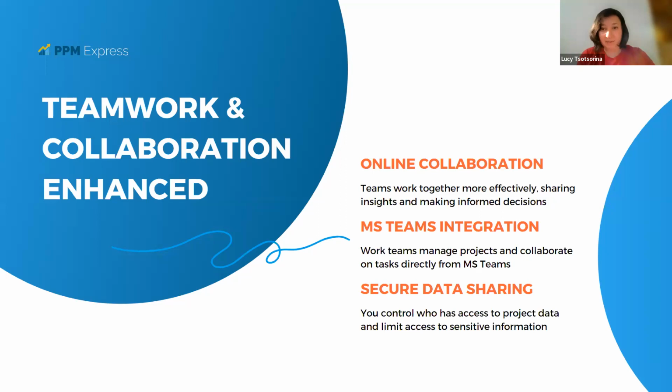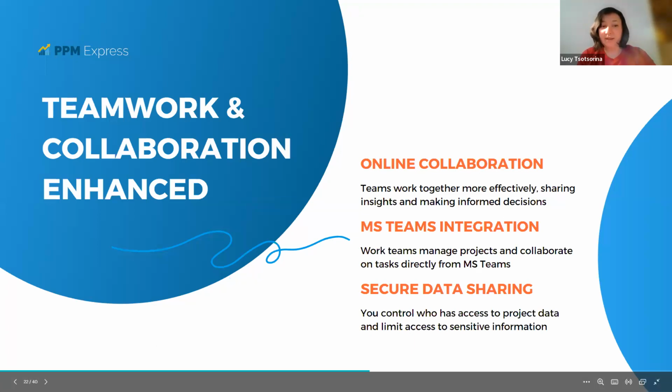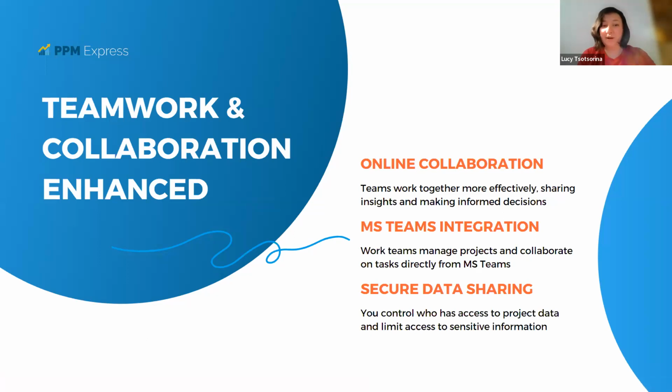Here are some ways that PPM Express helps facilitate collaboration with Project Desktop. It's online collaboration, MS Teams integration, and secure data sharing. The key here is integrating with Microsoft Teams so that project managers can collaborate more effectively, access real-time project data, automate reporting processes, and manage the projects more efficiently in general.